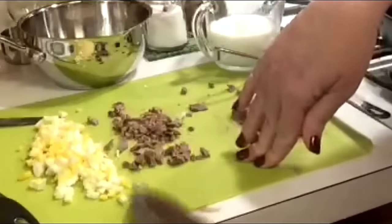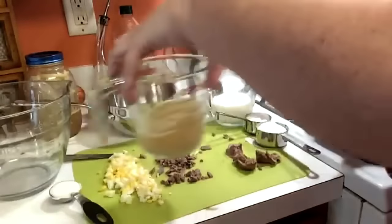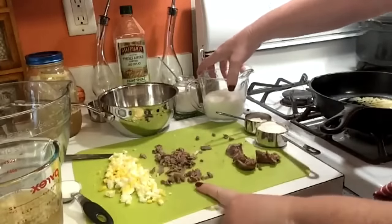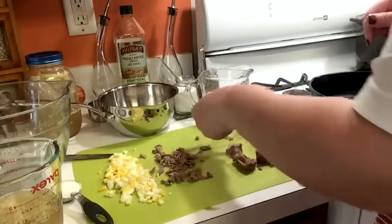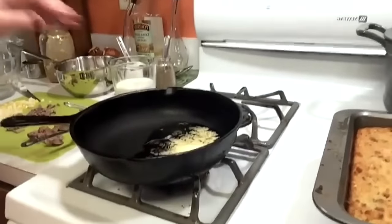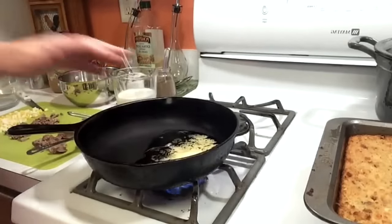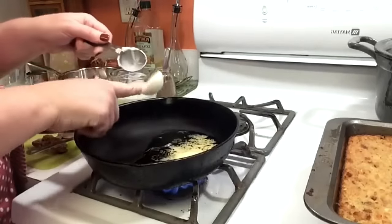Then you've got your boiled egg. You're going to start out with a cup of chicken broth, a cup of milk, a chopped egg, your giblets, three tablespoons of cornmeal, two tablespoons of flour, your salt, your pepper — have it ready. In your skillet, you're going to have two tablespoons of margarine and a tablespoon of shortening to start off with. We're going to turn the skillet on, put it on almost a high setting, and let the shortening melt.